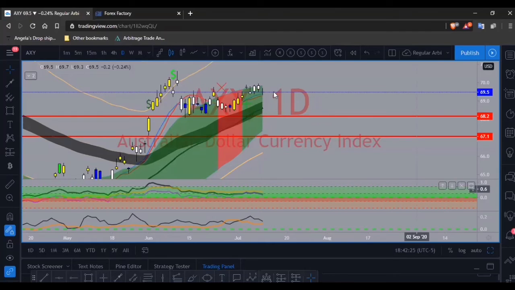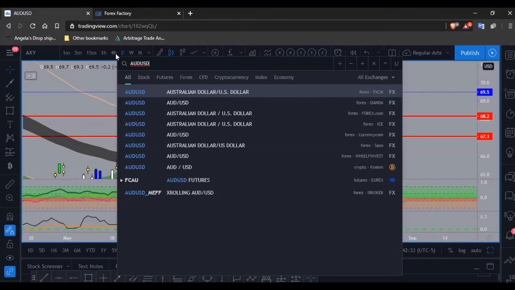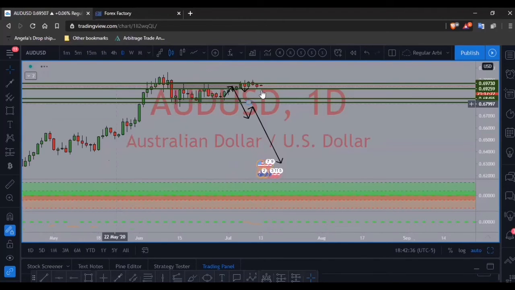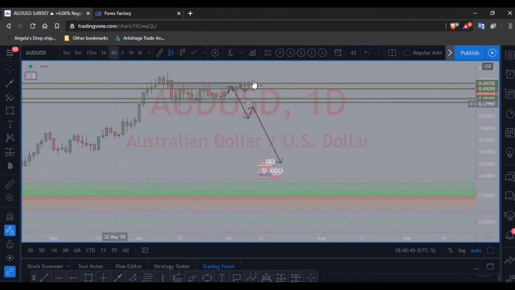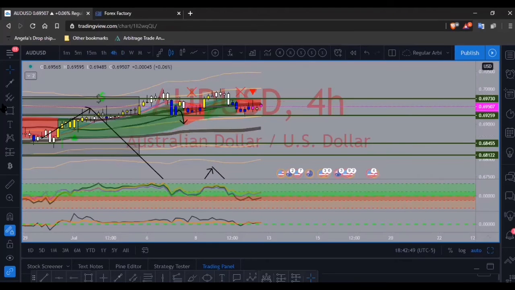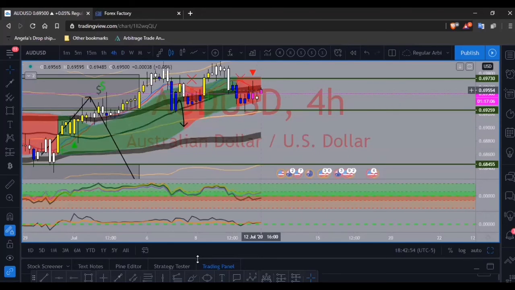But yeah, AUDUSD, as I mentioned, I do believe is going to drop. It's setting up nicely on the daily time frame. 4 hours already called the sell. So for the sell, this is actually an opportunity to get into a trade. I'm already in an EA buy, which I do still think is going to go bullish. And I had called the AU sell a couple of days ago, from, I think, up here-ish, I believe.